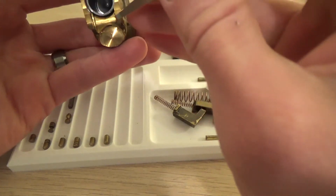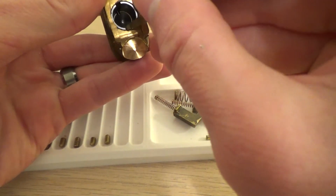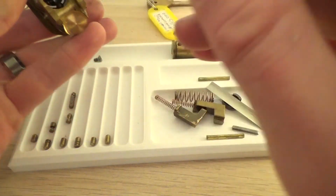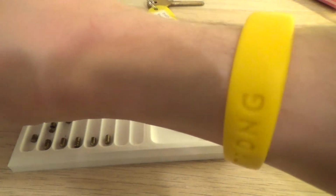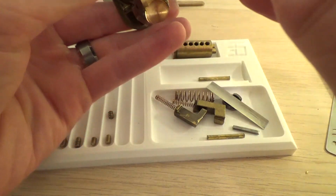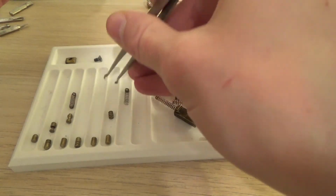Oh, it's a hollow one. I don't like hollow followers, but my other one's in use. That one's a little awkward to work around. Exactly why I do not like hollow followers. Beautiful serrated in 6. The spring was like that.